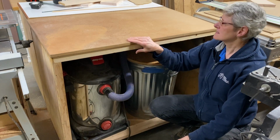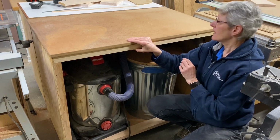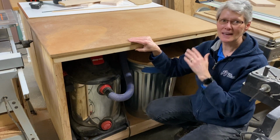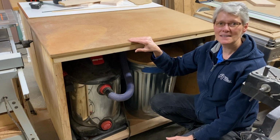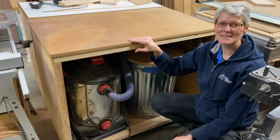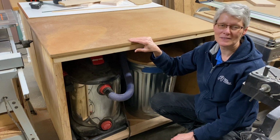I've built this the same height as its complementing table behind and the same height as my assembly table and, incidentally, the same height as the Festool table. Makes it very easy to use it for a lot of different purposes.